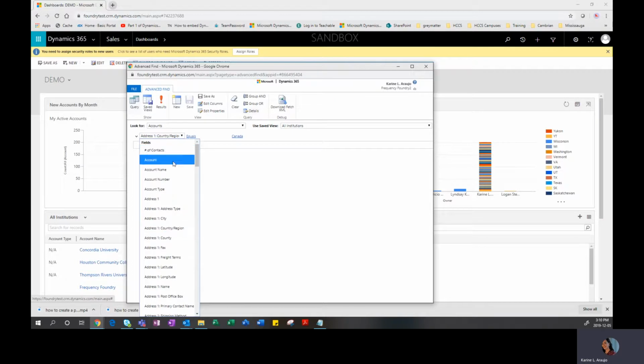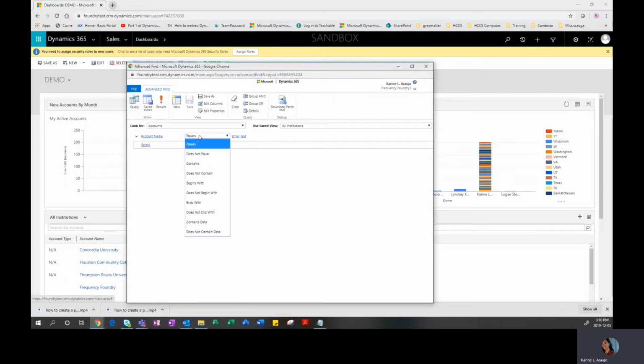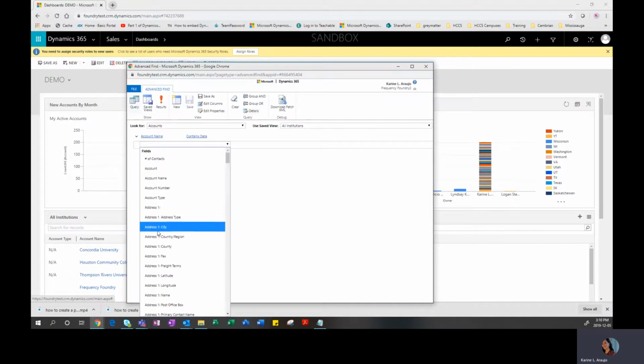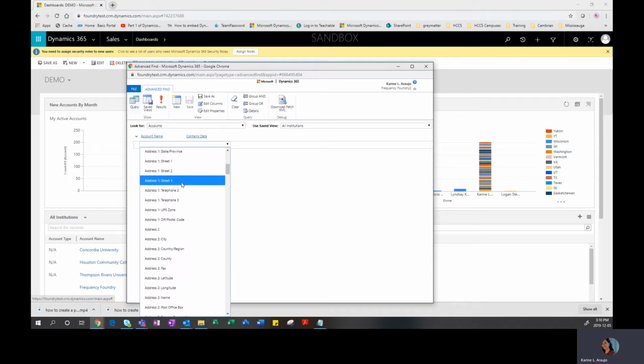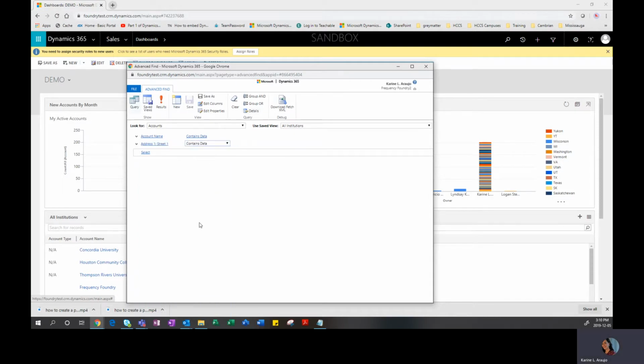Okay, so let's look at show me all of the accounts where the account name contains data, so that we can see all of the account names and where the address for the city also contains data. The city contains data. What we're trying to do here is build a query to show us all of the specific accounts within this address. Now let's not say equals for the country region because we don't want to specify a specific country at this time, just so that you can see how the data is going to be coming in. So let's just say it contains the data.